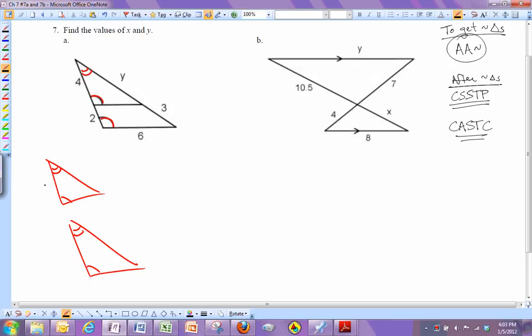So let me label the rest of the sides here. This one's 4, this one's y. This one I don't know at the bottom of it. This one here isn't 2, it's 4 plus 2. It's the whole thing. So that's 6. And on the bottom it's 6. And then this one is y plus 3. And right now I have two angles matching up with two other angles, so I know that these two triangles have to be similar because of AA.